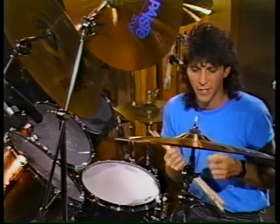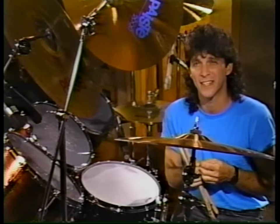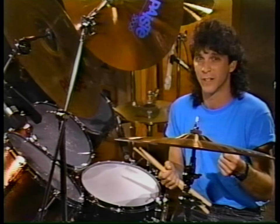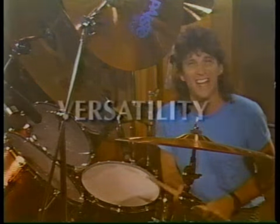So I think it's a really good idea to spend a bit of your practice time with a metronome and/or a drum machine, as these devices can really show you where you have tendencies to drag a beat, slow it down, or rush a fill. And they can help you correct these problems. All right, with that behind us, let's get down to business.